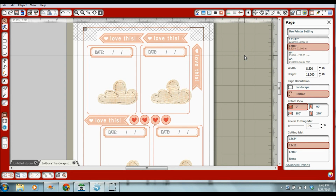I had joined a swap for some Project Life cards. This one is a very generic swap. And because this project went so quickly, I went ahead and submitted two. This is the first project.